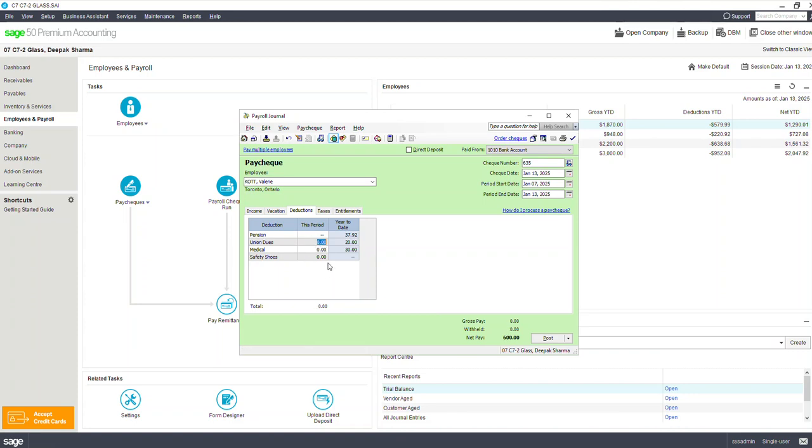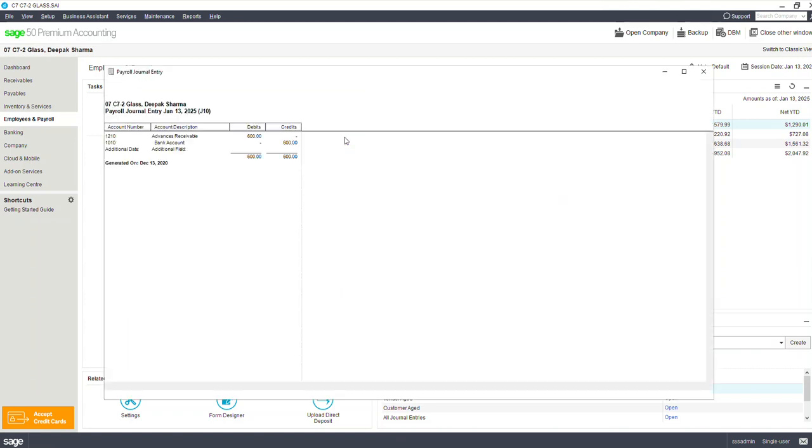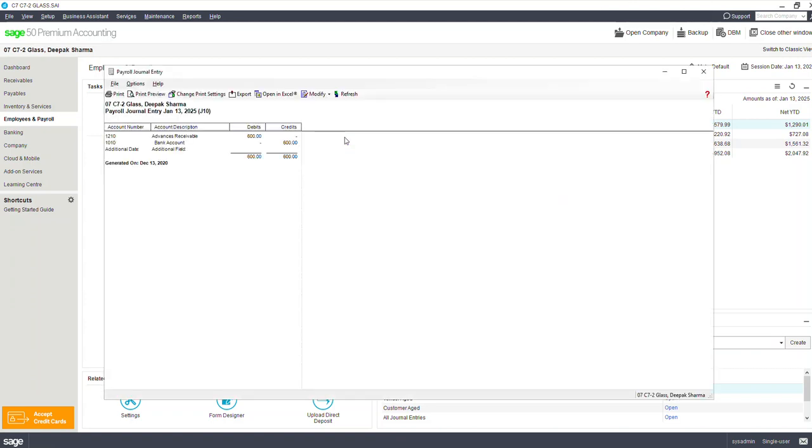So we're gonna remove all the deductions here, and there's no taxes because this is not a pay, this is a loan which has to be paid back. Now you can check the journal entry, and it will be a very simple entry, which is debit to the receivable because this is a loan receivable, and credit to your bank account. You don't dictate this account because this is the account that was linked when you set up the payroll.